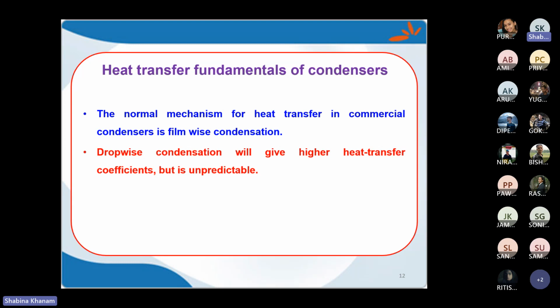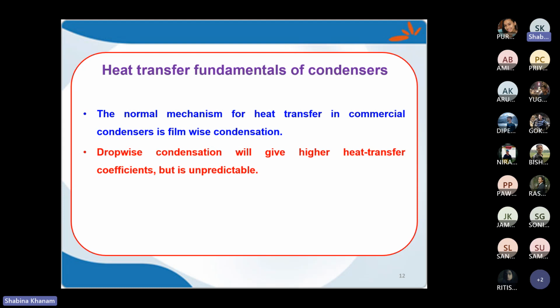Therefore, when we compare, the heat transfer coefficient would be higher for drop wise condensation, because it has drops, and it will create less resistance in comparison to film. Because a film of definite thickness, if it is there, will create more resistance. It will work as a blanket, that you can understand. That will not be much in drop wise, and therefore heat transfer coefficient would be higher in drop wise condensation.